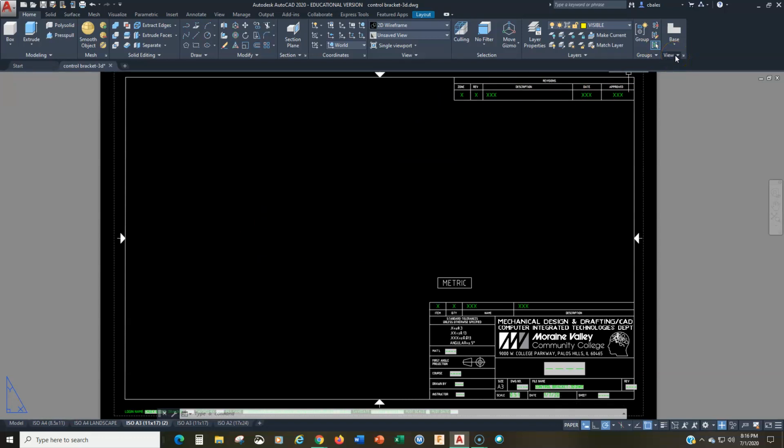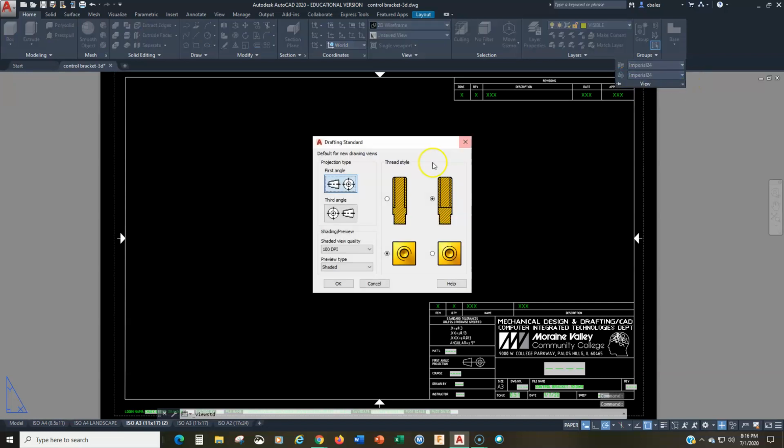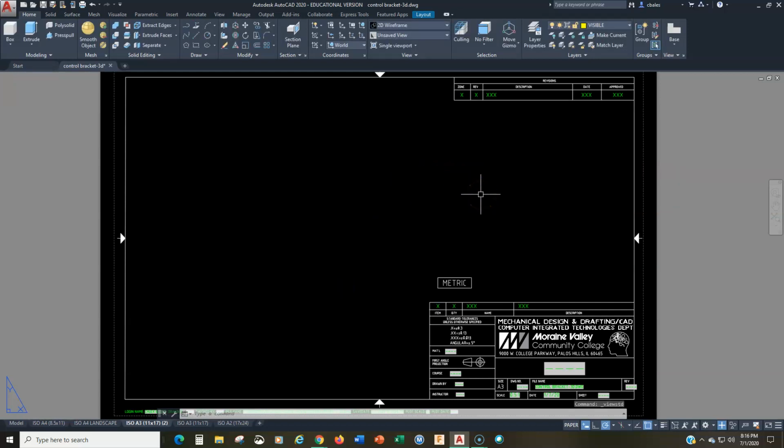All right, so first things first, we want to make sure we're on the right standard. This is a metric drawing, so it has a metric standard. We do not want to create first angle projection views. All right, so we want to change this to imperial. Same thing, we're not going to create a detail view, but just go ahead and change this. And that way we get everything, and we'll go to third angle projection. We want to make sure it's third angle projection. I don't know why that wasn't selected when we chose the standard, but there's no thread, so we don't have to worry about that. And we say OK. All right, so that's set.